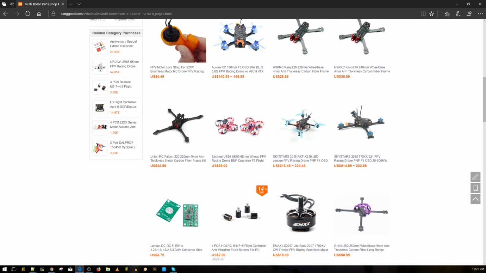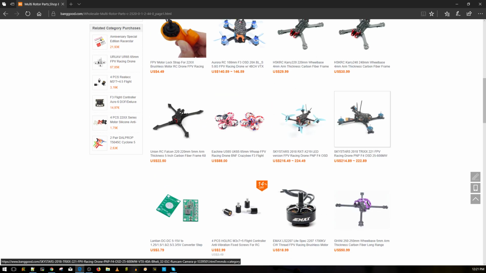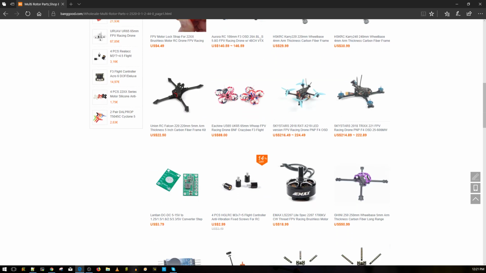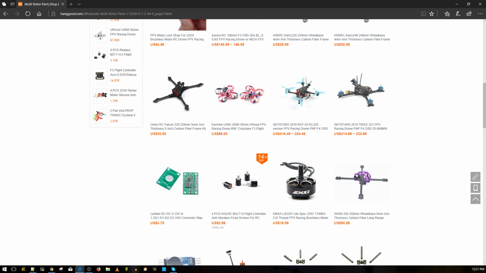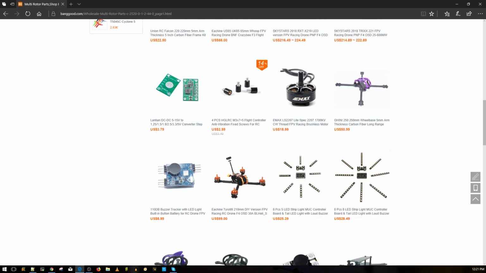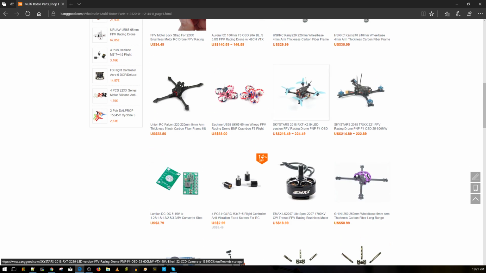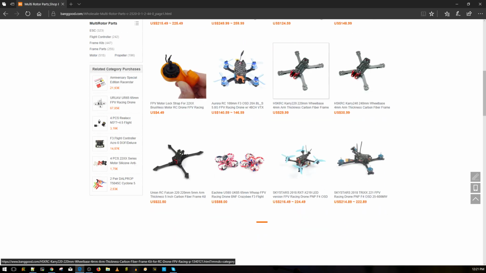So let's go down here. There's a bunch of new things. This is what I told you. Like in summer, nothing really comes out that much. But then towards when you get into September and you start getting into winter, that's when it really starts picking up. I don't know why. I guess that's the season for it for some reason.